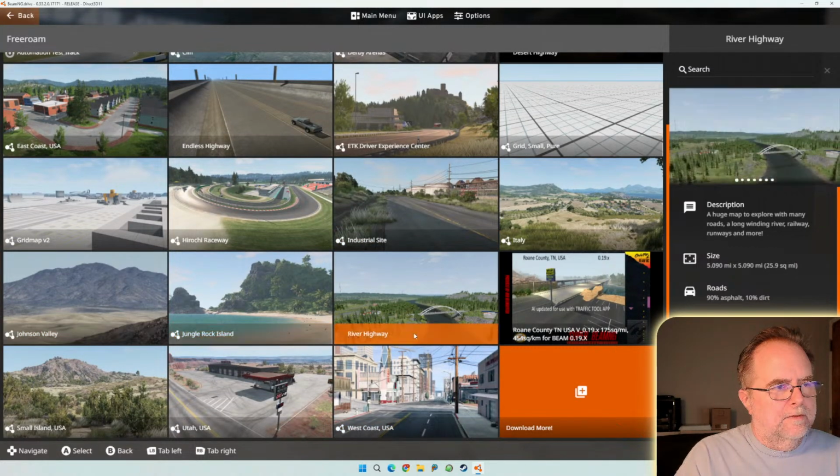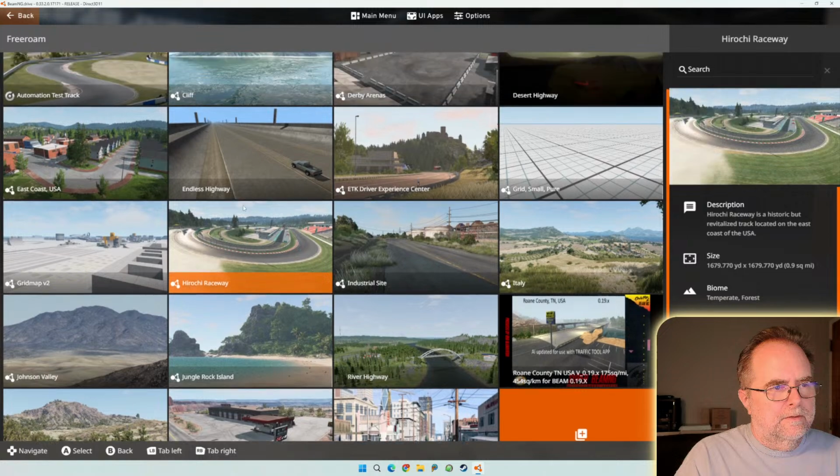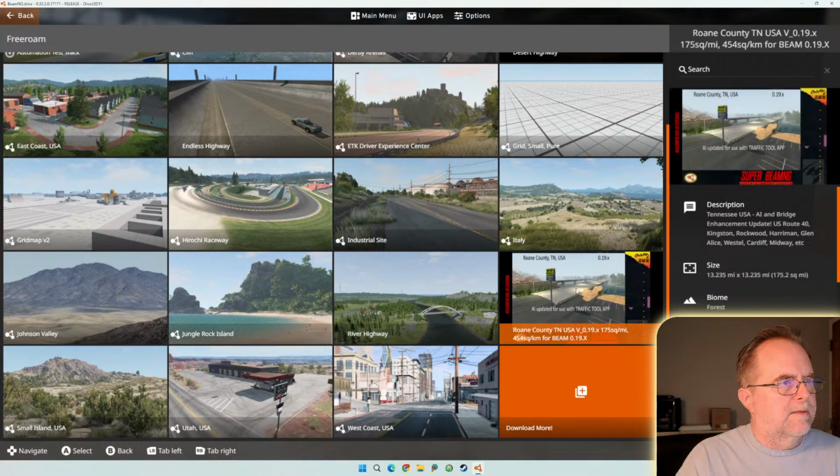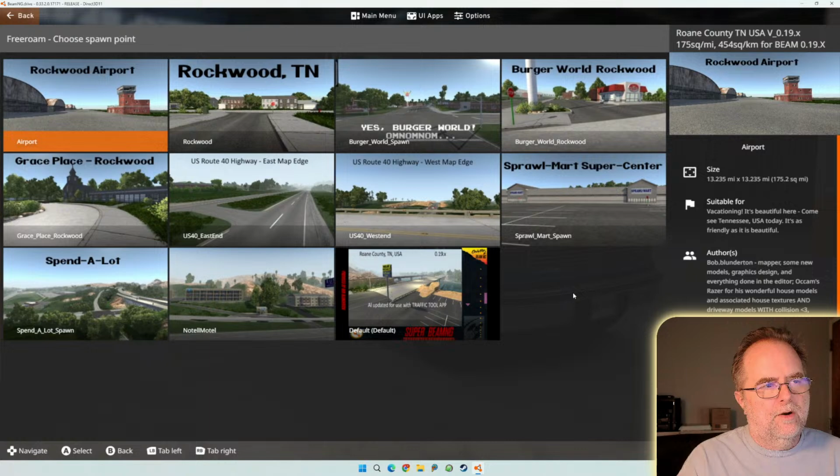But the maps that are included with it are quite nice, and some of them are little racetracks, and some of them are intending to be more realistic areas. Let's try loading up the Tennessee one and see what happens. Let's see.